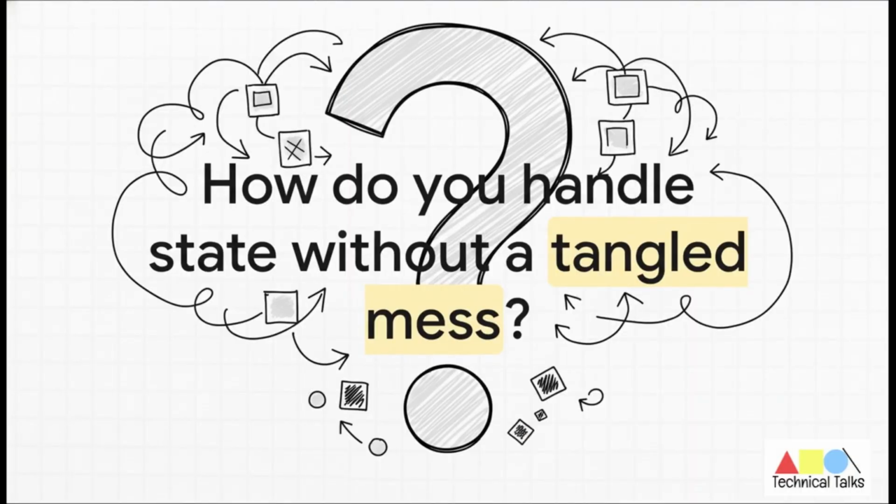Oh man, we've all been there, right? You start by passing a prop down to a child component. Then that child needs to pass it to its child. Before you know it, you're passing data down through 5 layers of components. That's prop drilling, and it is a real pain. But thankfully, we have much better solutions now.